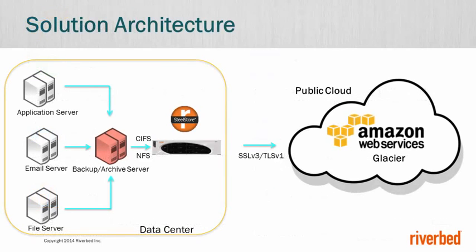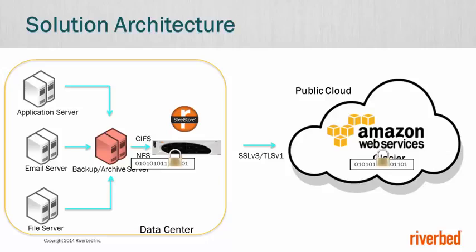So how does it work? It's actually pretty simple. SteelStore appliances offer a CIFS or NFS interface to your existing backup or archive application, allowing you to redirect backups and archives to SteelStore appliances without changing existing policies or schedules. Data received by SteelStore appliances is deduplicated, compressed, and encrypted in line as it is received over the network, and these encrypted data segments are then transmitted asynchronously via SSL version 3 or TLS version 1 encrypted links to an Amazon Glacier storage vault. Once in Amazon Glacier, they'll continue to be accessible through SteelStore for any long-term archival, regulatory, and audit compliance needs, as well as a disaster recovery scenario whenever one is needed.